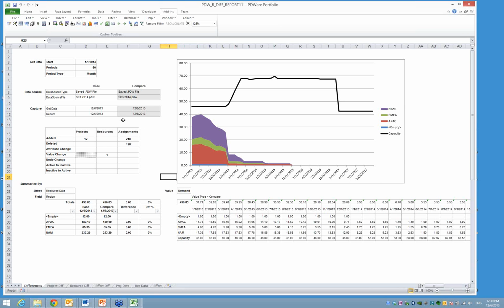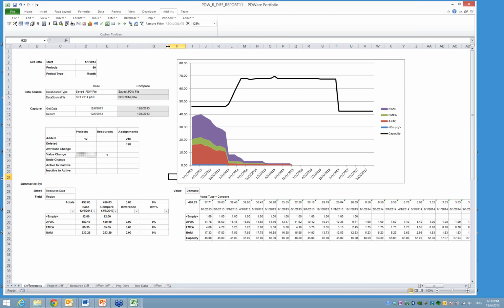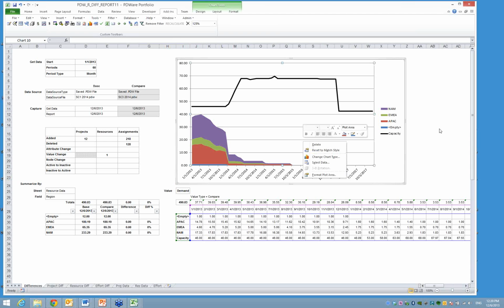You can't change the files you're comparing, but you can do all of these operations to look at different cases. And on top of that, you have all of the data in each of these value types for the 2 periods that you're comparing, so that you can do anything else you want. And this workbook is not protected, so you can do anything you want with it, change the charts and so on.